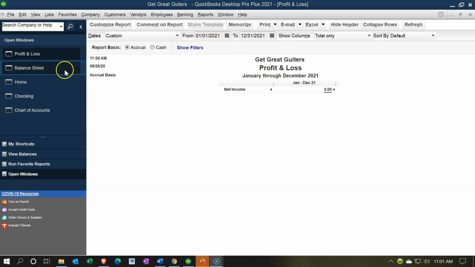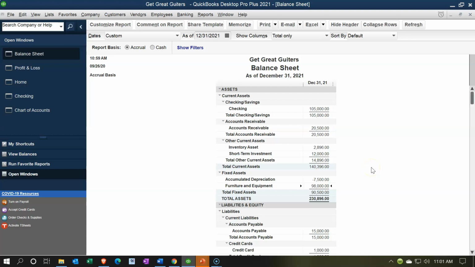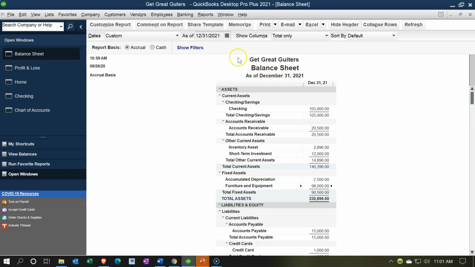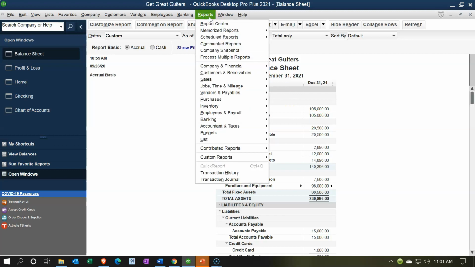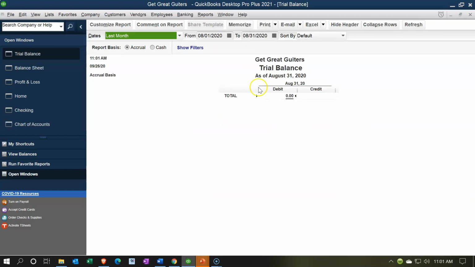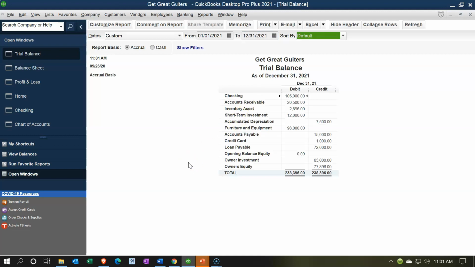Let's then take a look at the trial balance. Let's go back to the balance sheet. This is where the balance sheet stands at this point in time. So you can just check it out if you're following along. If you want to see it a little bit more easily or in a smaller format, let's look at the trial balance. So I'm going to go on down to the trial balance so we can take a look at that. So let's change the dates from 01/01/20 to 12/31/21, and there's the trial balance. Now I'll try to save the trial balance after each time period and provide that so you can line up and check your numbers to what we have in the trial balance.